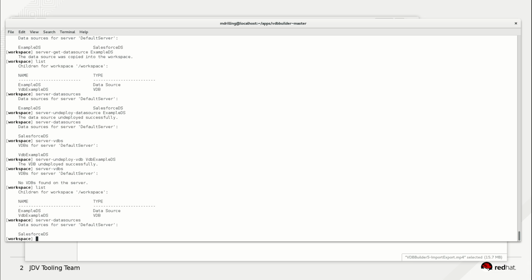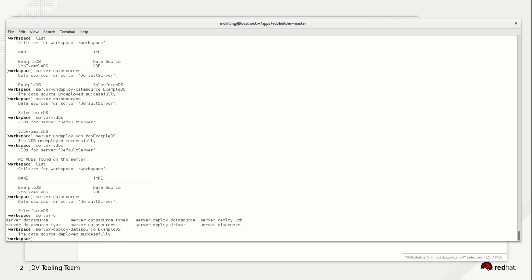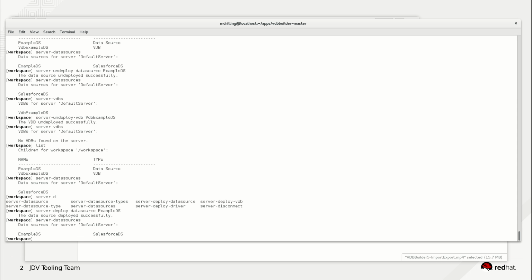Now we want to deploy example DS. So now we're going to deploy example DS from our workspace to the server. And it says it was successful. Let's take a look. So now we have those two data sources on our server.